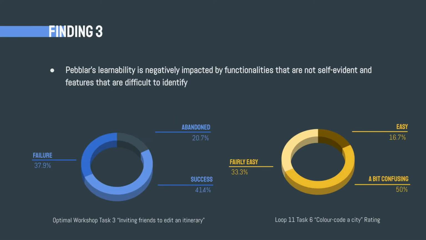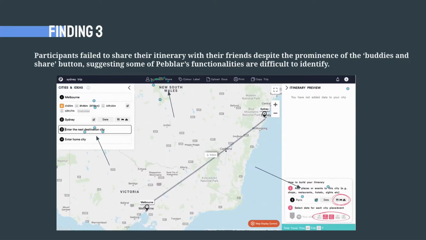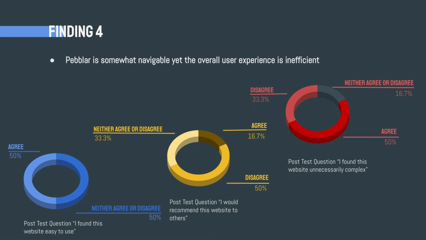However, while analyzing the heat map and path analysis, we found that participants had some roadblocks while completing tasks. The reason for that was poorly integrated features and functionality. One such example is when participants couldn't find the share button when it was clearly evident at the top of the page. And on top of that, participants found the overall experience lacking proper navigation.